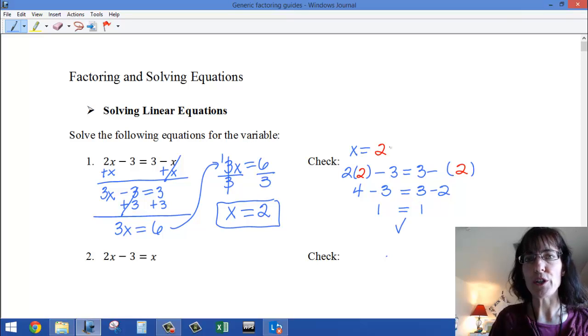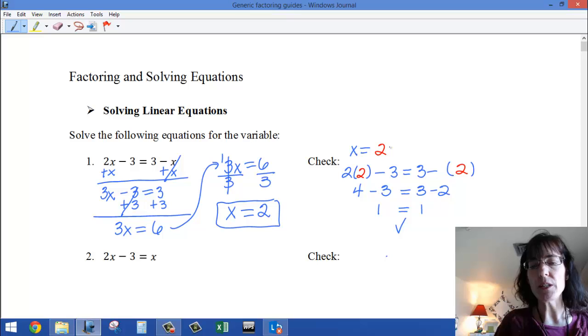solution for this equation. Now, if we tried any other number, what we're saying is that x equals 2 is the only solution. So if I tried some other number, like say 4, it should come out to a false statement, and that would mean that 4 does not work in this equation as a solution for x, a thing that you can plug in for x and still have a true statement.